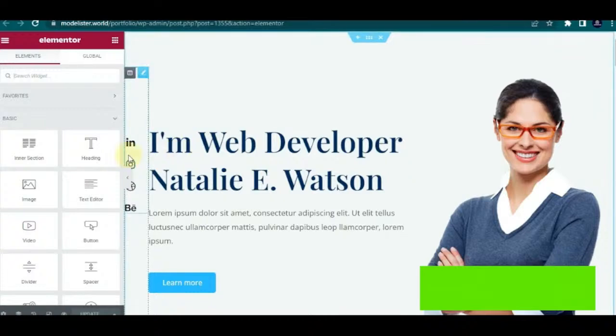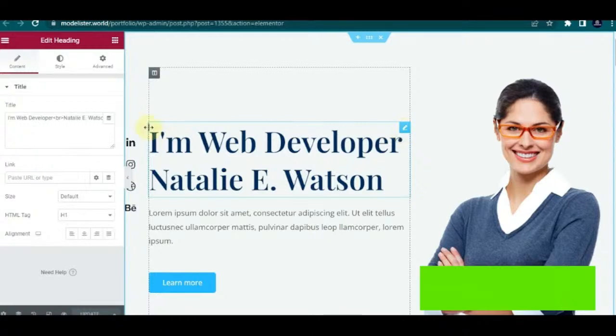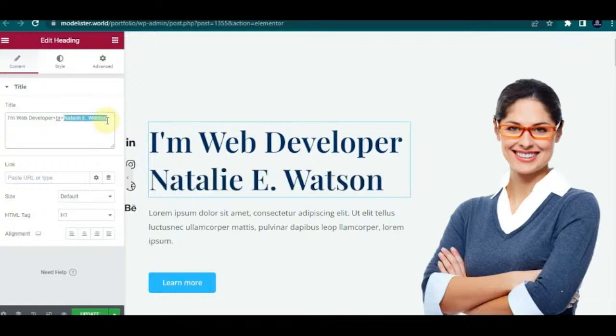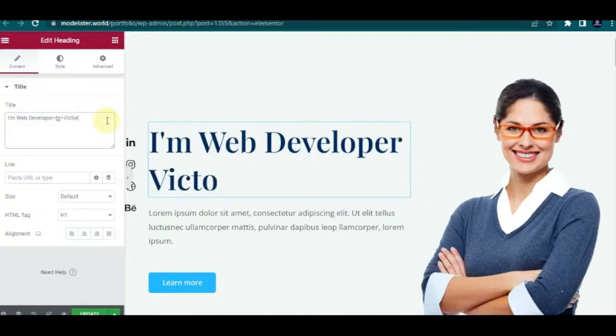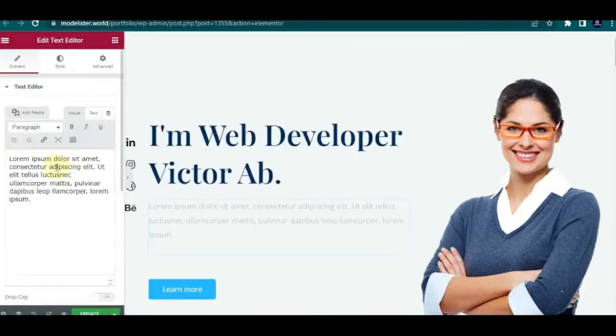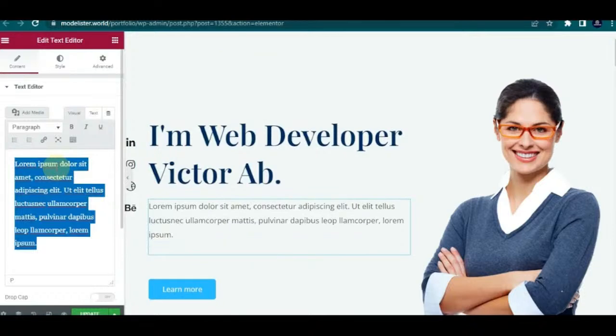So now once you click on edit with Elementor, you can come here and start editing everything. So assuming your name is Victor, you can just come here and change the name to Victor. I'm a web developer. Sorry, let me take this backward and see what they wrote before. Okay, so I prefer Victor AB, so this is okay. Then you could customize here and say I am a professional web developer, and so on. Depending on what suits you, you could just say that.